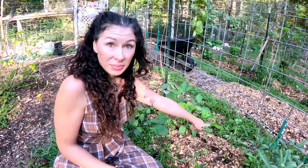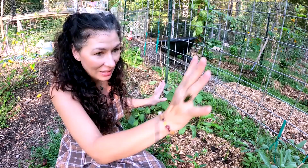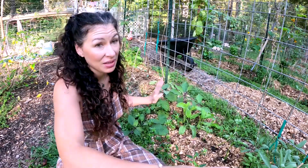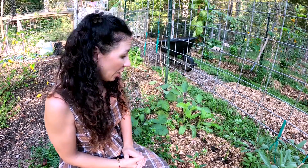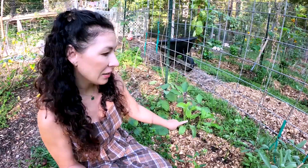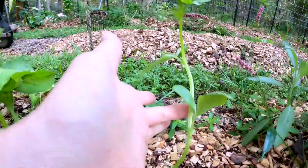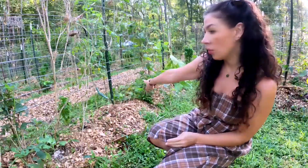I'm gonna start with one of the ones that I really love and that I don't think a lot of people do enough of. It's called fava beans. I've already got them planted out right here. I've got them throughout. Now, I like to garden by mixing things all up. I don't just have a row of something. I like to break things up. So I will be putting some rainbow Swiss chard around these fava beans because these guys, if you see here, this one's getting a little tall. I've got more right over here.